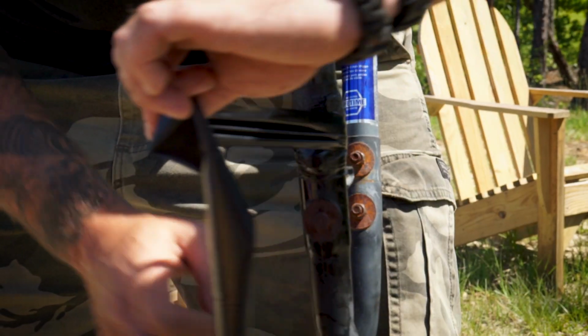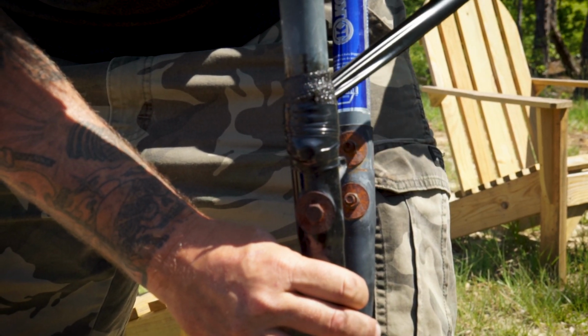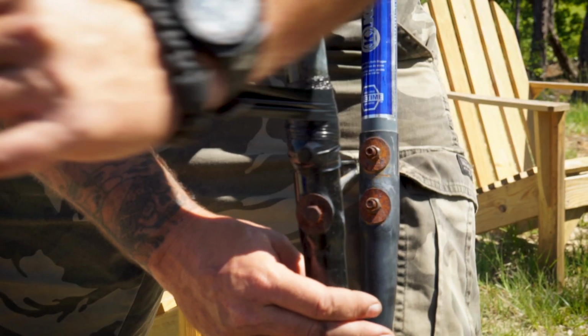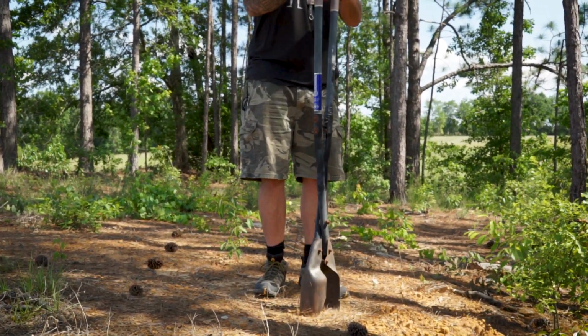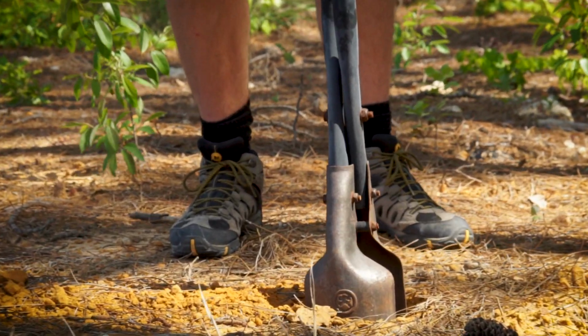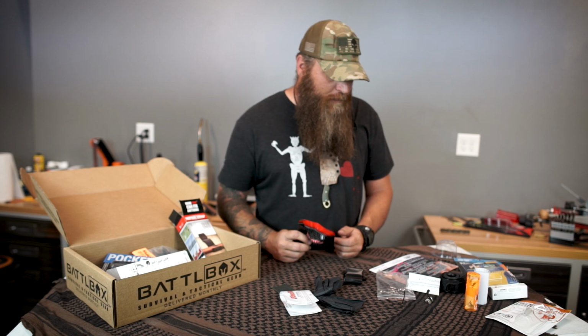After you get that on there, you take your vinyl strip, wrap that really tight around the area above the fiber fixed, and let it sit for about 15 minutes. And then she's ready to rock and roll. It's back like new. So that is the last item in the basic box.